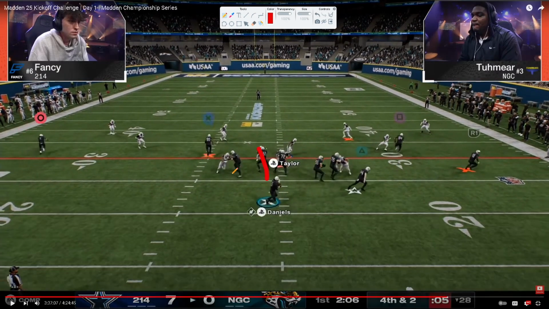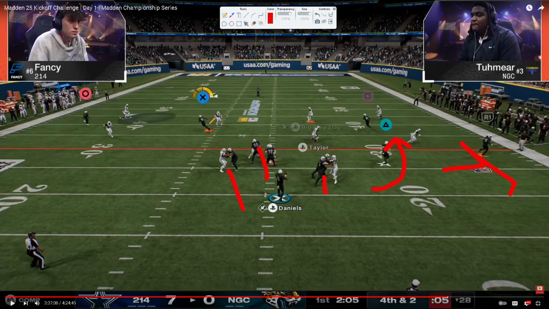So you see here, this time able to pick up the blitz. Now we have a flat, probably a wheel route of some sort. And then we have, there's that tight end corner. He loves throwing this.